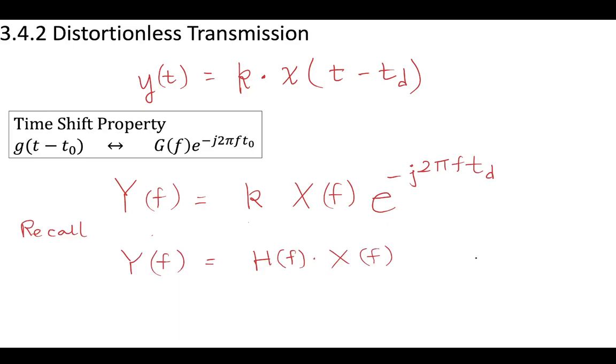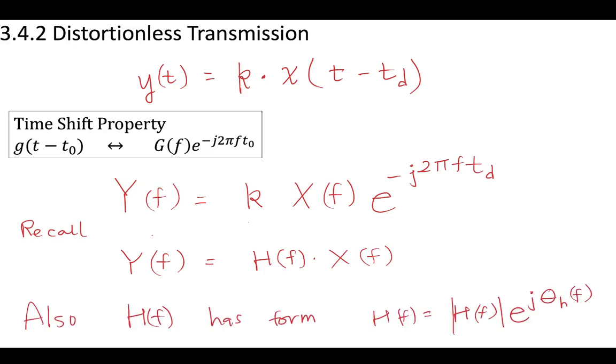Now, if you recall, in an LTI system, we could characterize the output in the frequency domain like this. And we will assume that our system is an LTI system. And so this means that our transfer function for the general communication channel would have this form. So if our transfer function has this form, and our ideal distortionless signal looks like this, what we are now interested in is seeing how we can look at this ideal frequency domain and determine what the ideal transfer function would be. So which parts of this correspond to this transfer function?